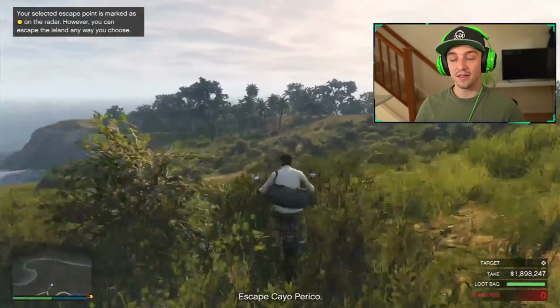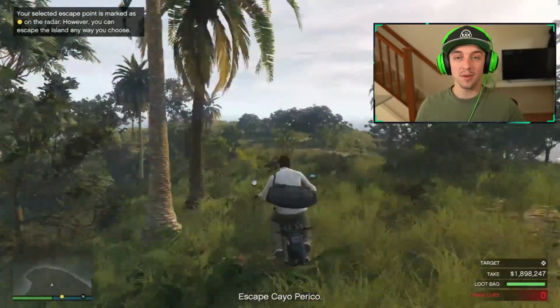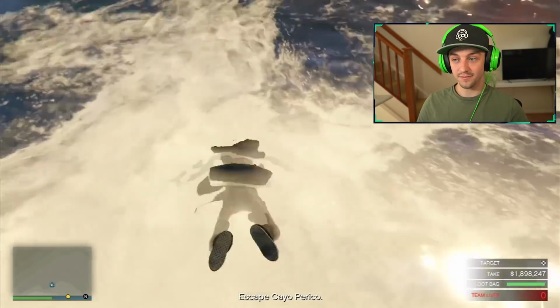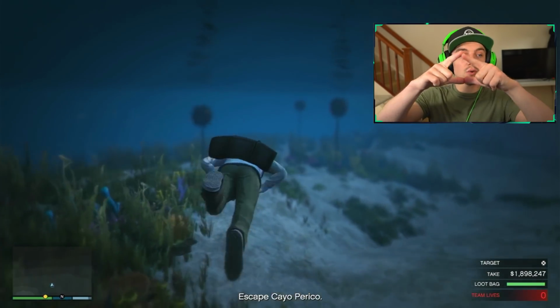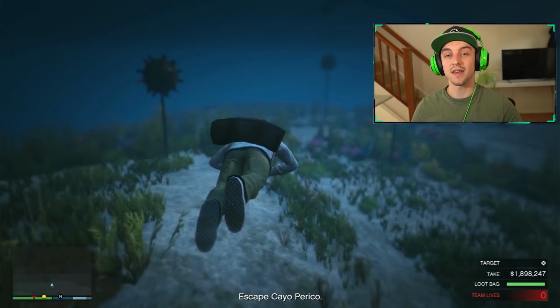You can literally take this route I'm showing you, head off the island using the motorbike, jump into the water, and swim away from the island, and it will end the heist for you. What you want to look for when you are in the water is a triangle of cones. Swim into the middle of them and it will end your heist.